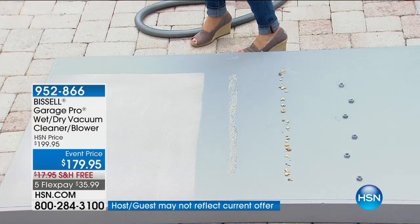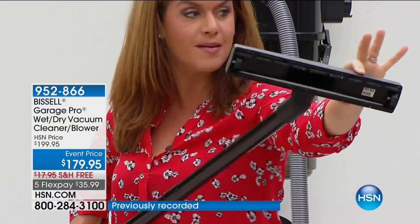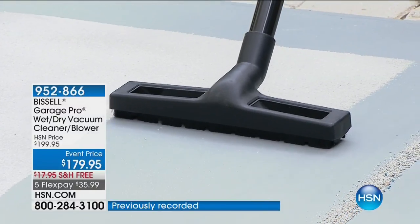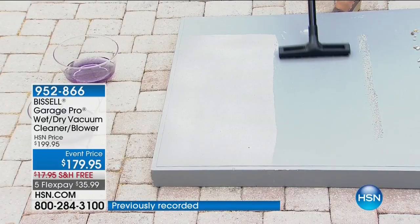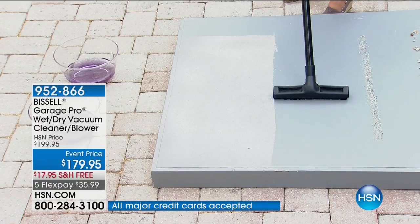Now you're also going to get this really large floor tool as well, okay? Full edge-to-edge suction, so you're able to go everywhere. So we'll just go back, now watch. Here we have the finest sand. A lot of people have, you know, the guy's man cave, maybe with travertine or something on the floor. You can simply just pick it up. You're never getting that broom. You're never having to pull out the vacuum from the house.